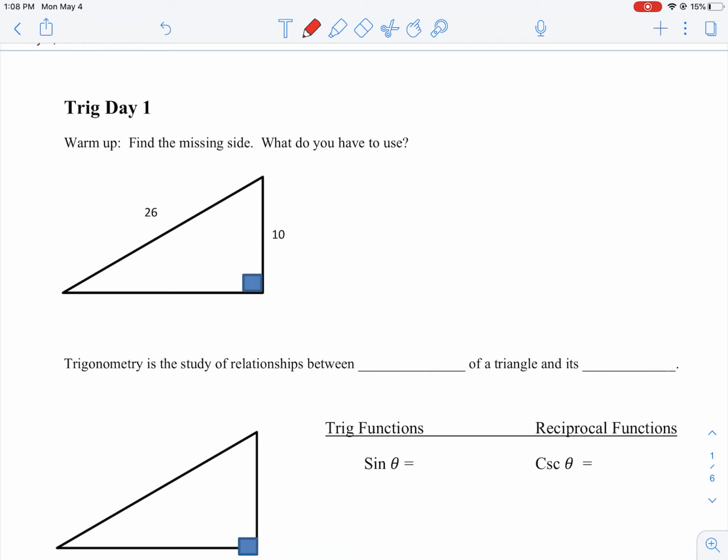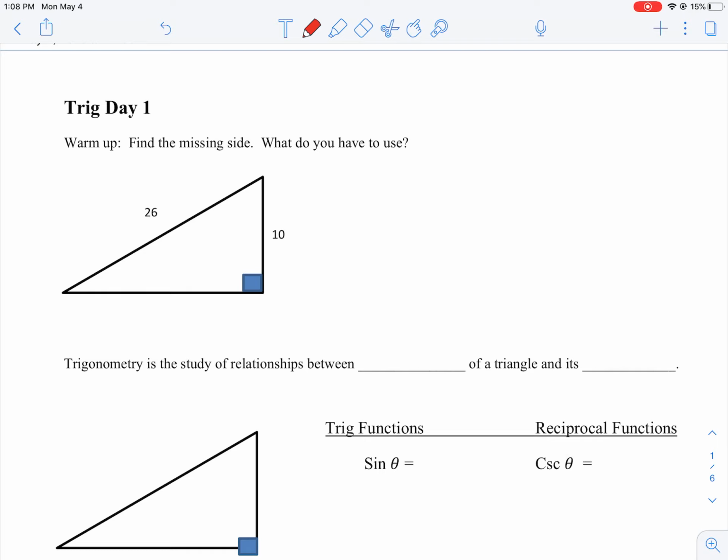This is going to be probably a short trig unit. We only got a certain amount of time, so I'm going to try to cover the important parts of trig and the stuff you need to remember in order to carry you into Algebra 2. A lot of times kids forget this, and we are in the middle of a play or a pandemic here. Chances are there's a good chance you might forget a lot of this stuff too.